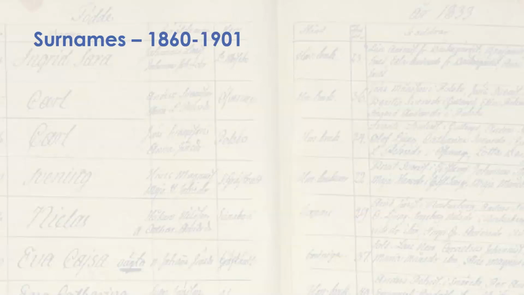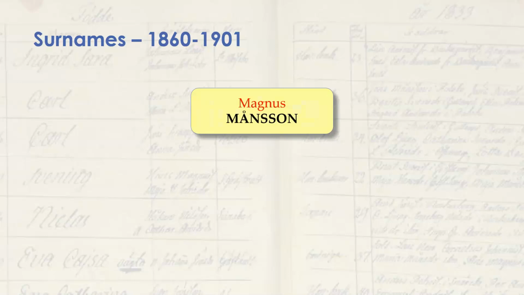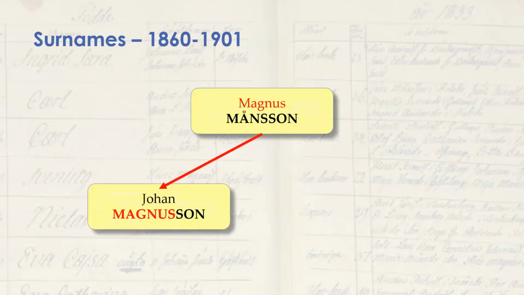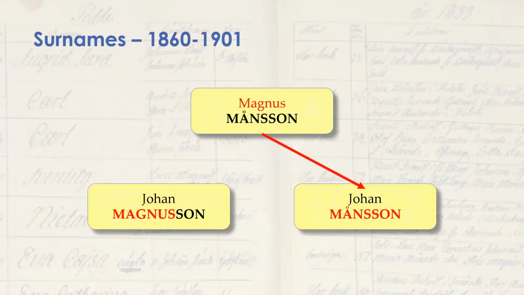Between 1860 and 1901, it was when people started adopting permanent surnames like we have here in America. But there was no set standard as to how this would happen. Many families would adopt a new surname, and many would continue with the patronymics. You might also see a combination of the two with children as well. For instance, Magnus's son Johann might go by the patronymic Magnusson, or take his father's patronymic name as his surname.